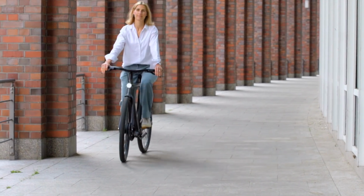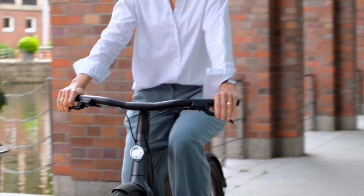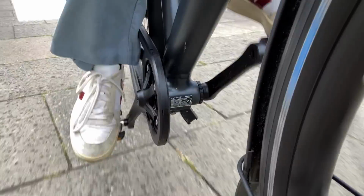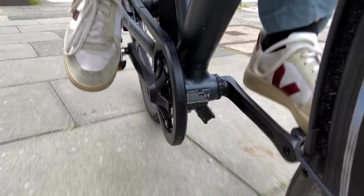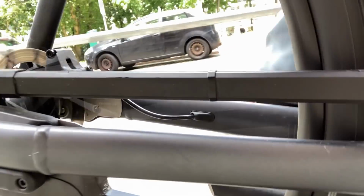It's a very nice upright sitting position. The motor on the front hub feels really nice. It's a very smooth acceleration. So the modes of support are really nice. So the automatic electronic shifting feels really nice, the gears. And even when the battery is empty, you will always have enough energy so that the gears are shifting, and that is quite nice, quite clever.